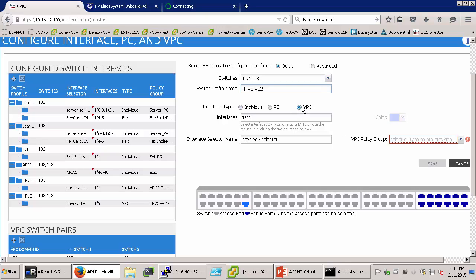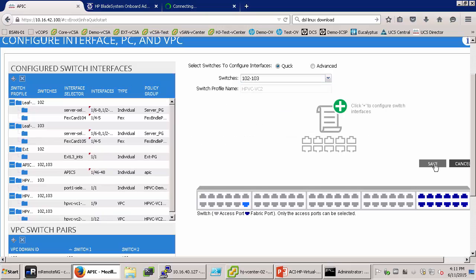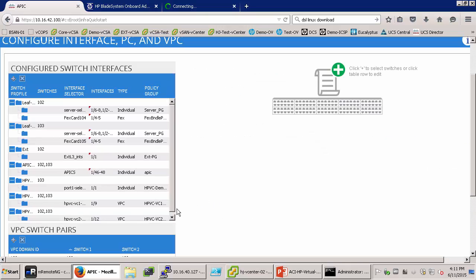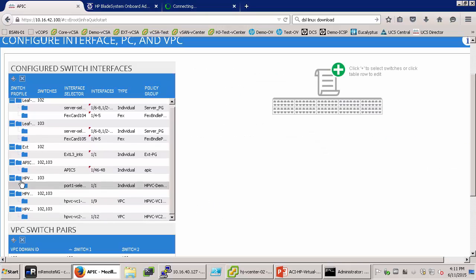I forgot this one: VPC, very important. Okay, VC2. Don't select VC1, otherwise you end up with one port channel with four links, and some will be active, some will be standby. Save and save twice. So pretty much we create three switch profiles: select the 1 and the single switch, and the 19 and 112 on both switches.